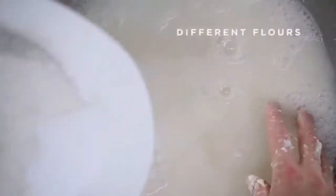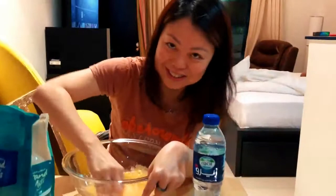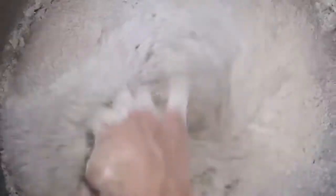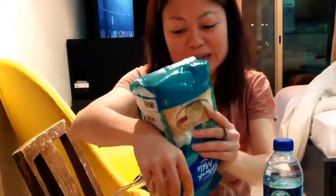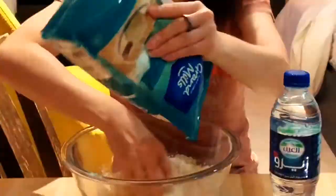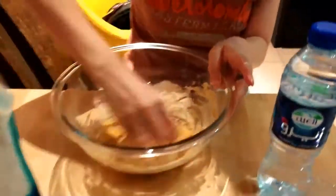We're gonna start mixing the leaven into the water and break it down, then incorporate all the ingredients. First you kind of make it into this — like a pancake — and make it into a consistency where it's like a dough, like strings that come together and attach to each other when you pull the dough. Oh, it smells like it's happening — see, it smells like it's a dough! Look at that!